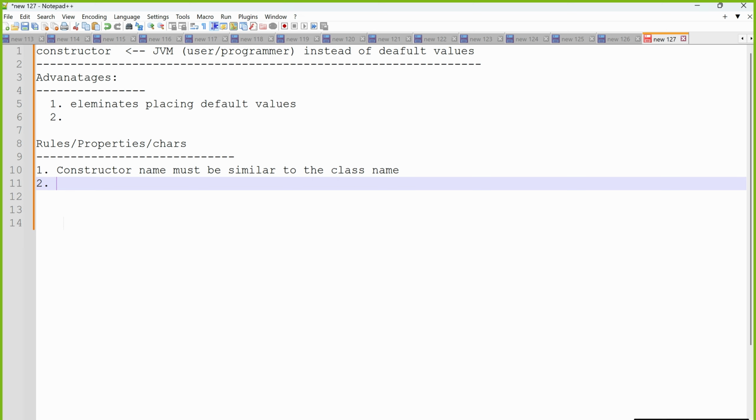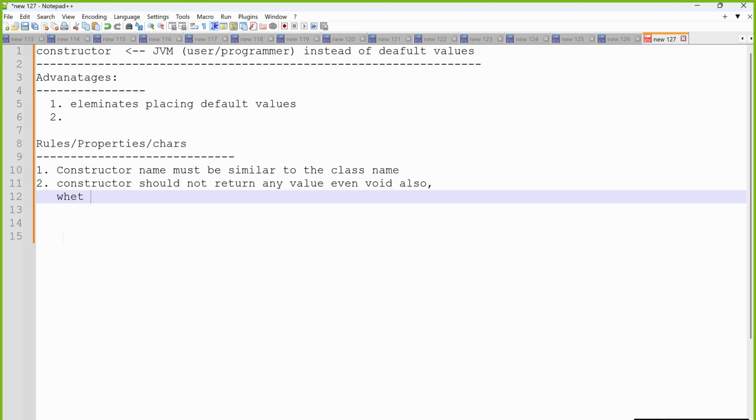The second rule is that a constructor should not return any value, even void. Even void should not be written. What if we return a value?